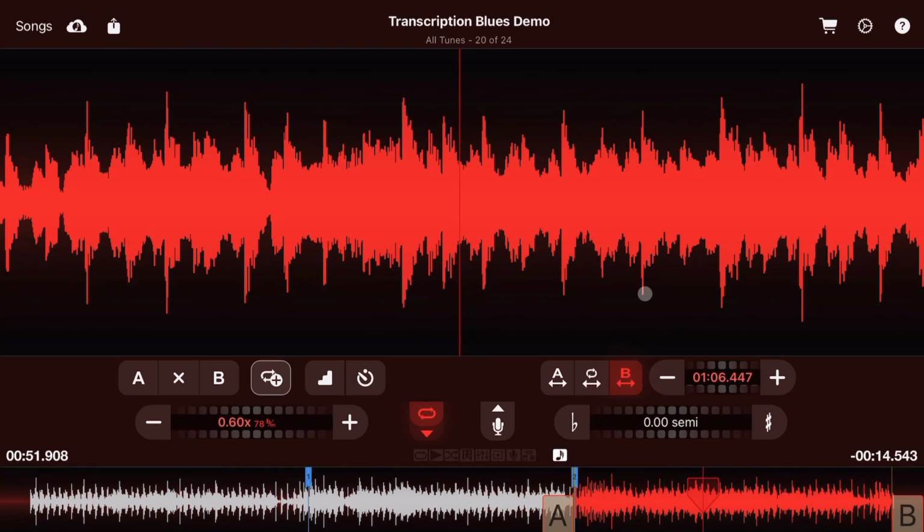So it would sound like that, kind of slow. The sound's going to be a little bit distorted just because you're slowing it down, but transcription programs are usually made well enough where it doesn't distort the sound too much. And once you know the harmonica that you're playing, this one is on a C harmonica in the key of G, but if it was in a different key, right? Let's say it was in the key of A, well, that is a step above this. It would be played on a D harmonica, and if I had a D harmonica, I can go and raise the tuning. Take a listen.